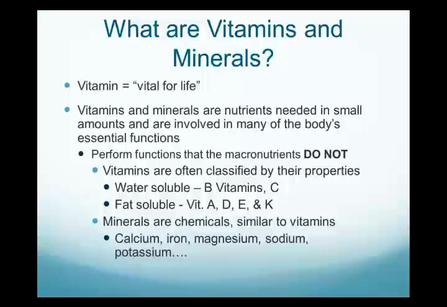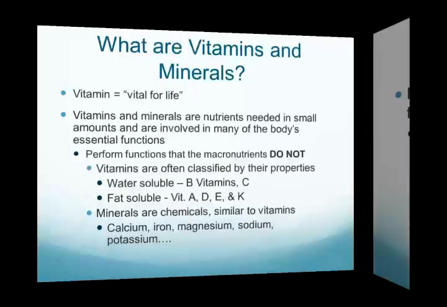And again, on this slide, we do talk about them typically being based on their properties: water soluble and fat soluble. Water soluble are like your B vitamins, vitamin C. Fat solubles, vitamins A, D, E, and K. Minerals aren't much different than vitamins. We have our calcium, iron, magnesium, sodium, potassium. The list is actually quite long, and we'll get into some of those today.